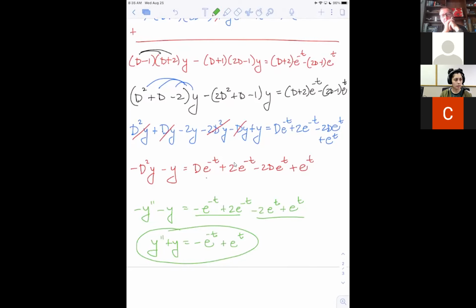And at this point in the class, in your knowledge, you're sort of free to solve that in any way that you want. Laplace transforms or guessing, whatever makes you happy.